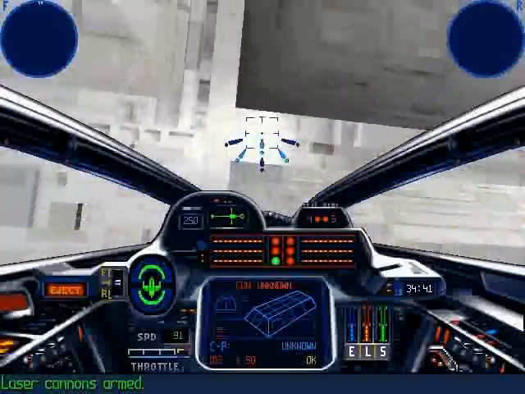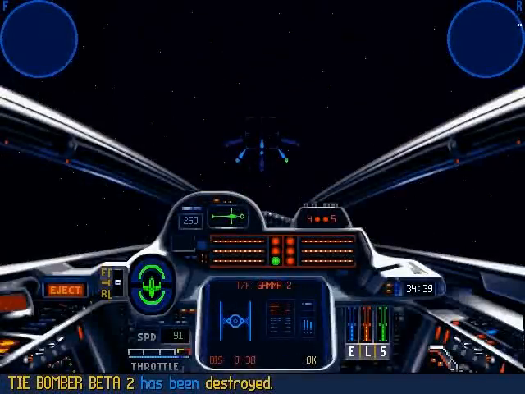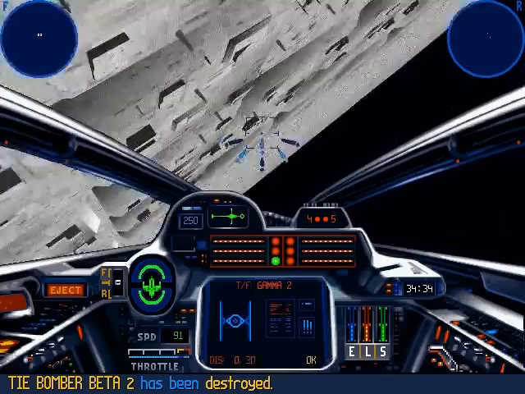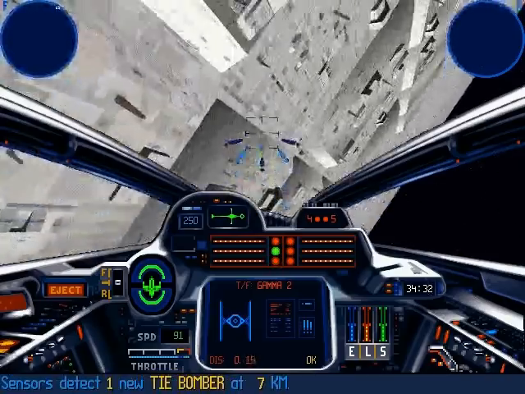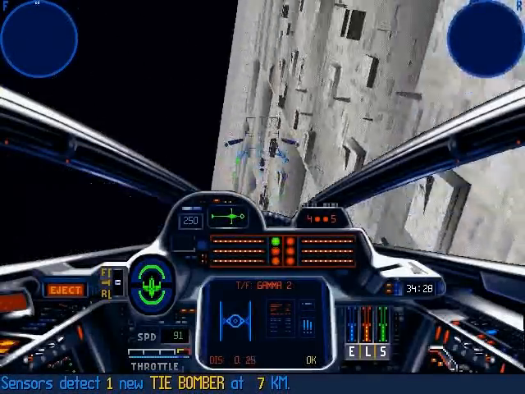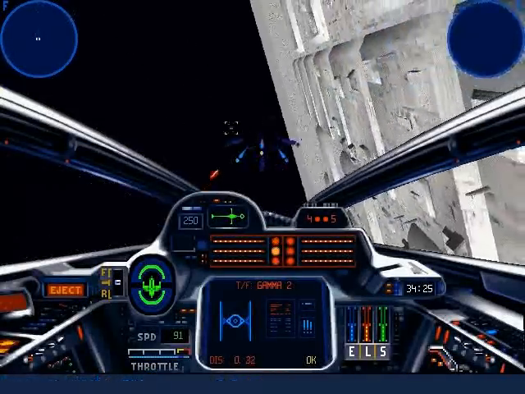Oh well, I'm gonna have to do this. I hate that. Go through all the stupid fighters. And the more bombers and fighters keep coming out, they'll keep spawning, so you gotta destroy the ports so they will stop spawning on you.